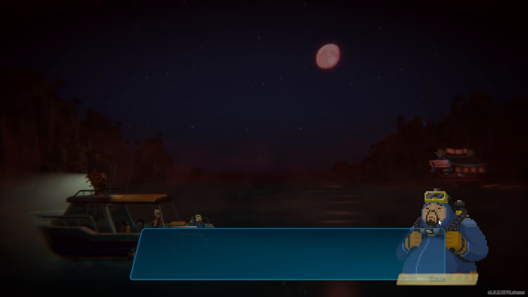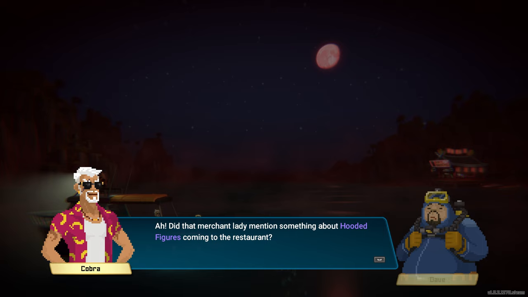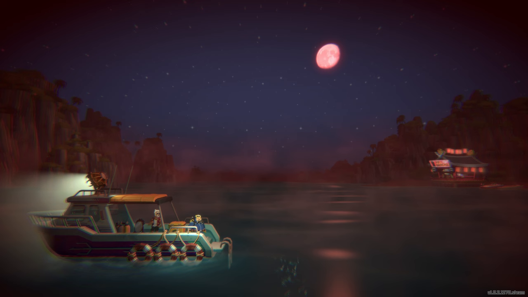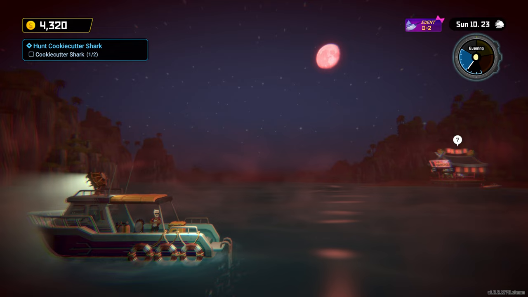Wow, that was some dense fog. Sure was. Good thing you made it back. Did that merchant lady mention something about hooded figures coming to the restaurant? Let's go to Banco Sushi. I do want to go. Although, I think there was some farm first. Is the farm going to look any different? Probably not, eh? It is. It's foggy. Okay, that's cool.